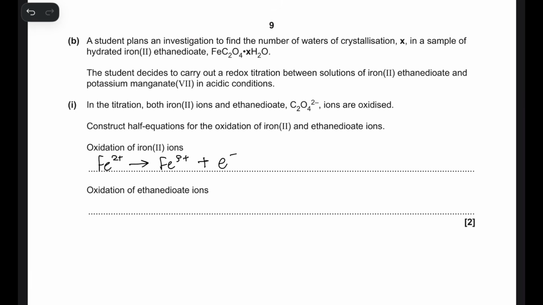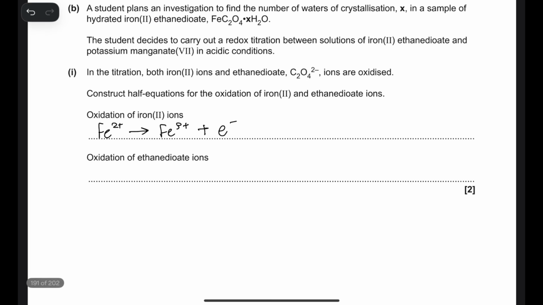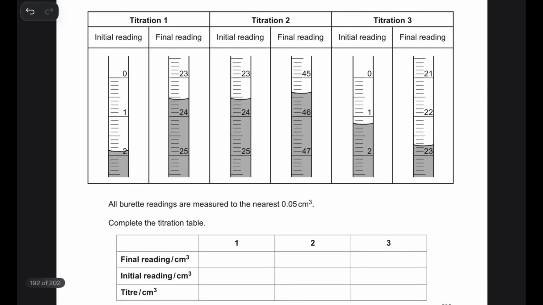Cool. Now, in terms of this one, if we're oxidizing C2O4 2-, what I'm thinking is it's probably going to form carbon dioxide. That's just the most realistic solution. So we're going to have CO2. When we have CO2, I just remember there's 2 of them because there's 2 carbons, and that also helps us with the 4 oxygens. Perfect. And then we're going to add the 2- because we had the 2- charge.